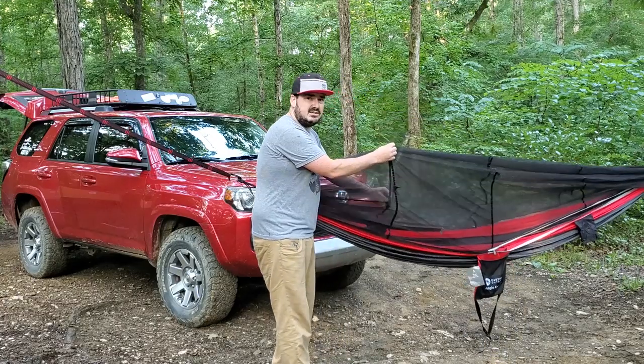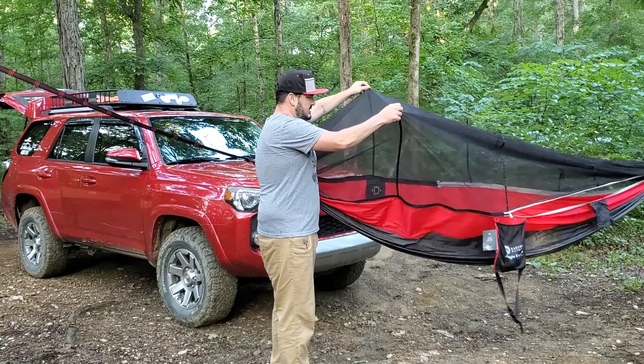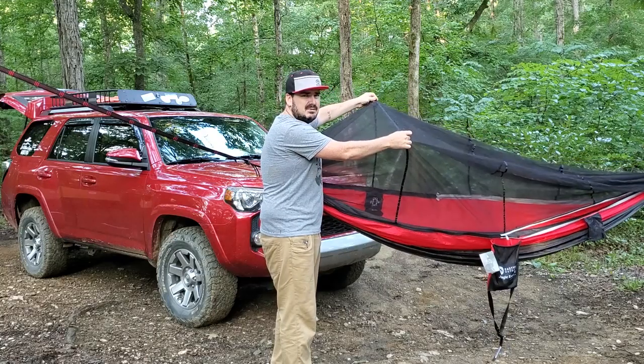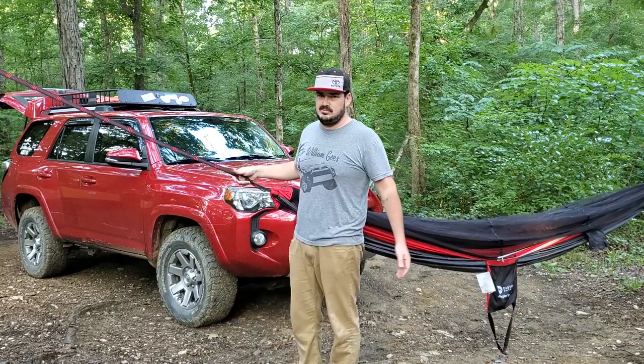Also, like I said, it does come with that canopy, and the canopy is going to allow you to run those guy wires and hook the bug net up through those guy wires. But it also has clips on the inside, so that way you can hook up things like lights or something like that. As you can see, the straps are pretty cool here.